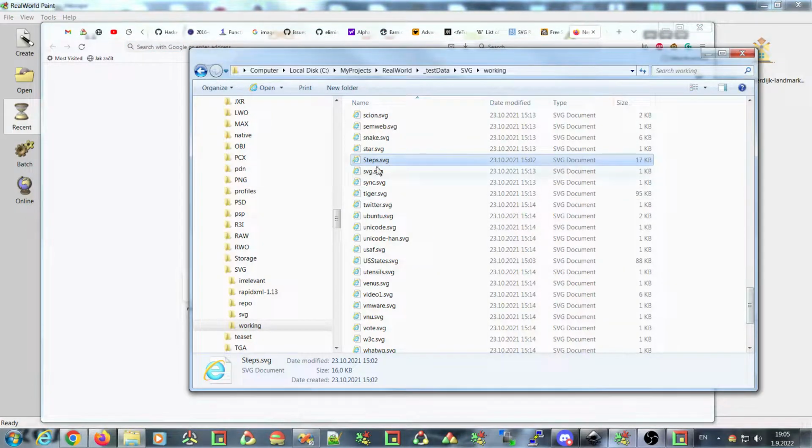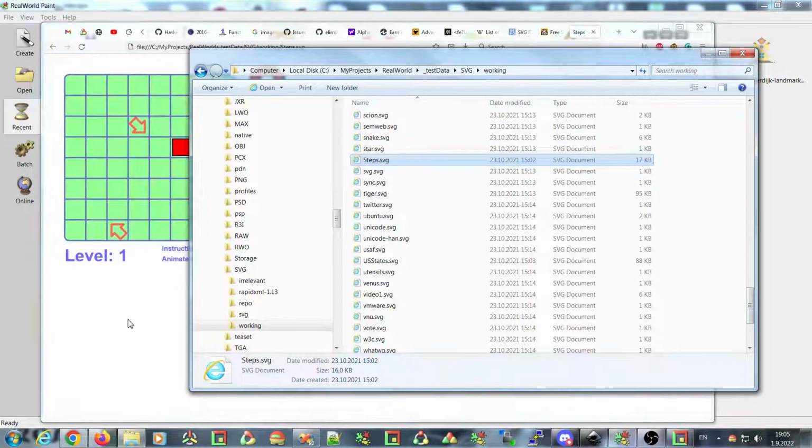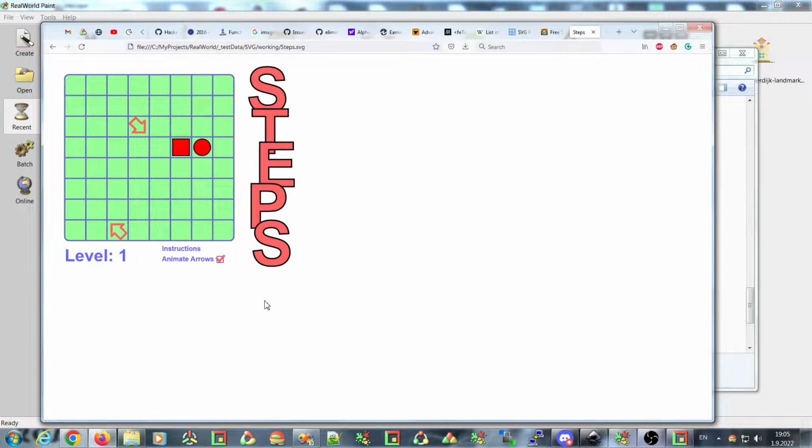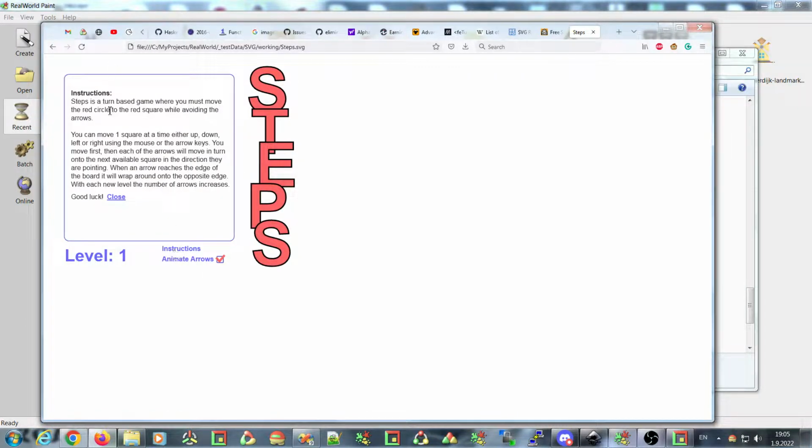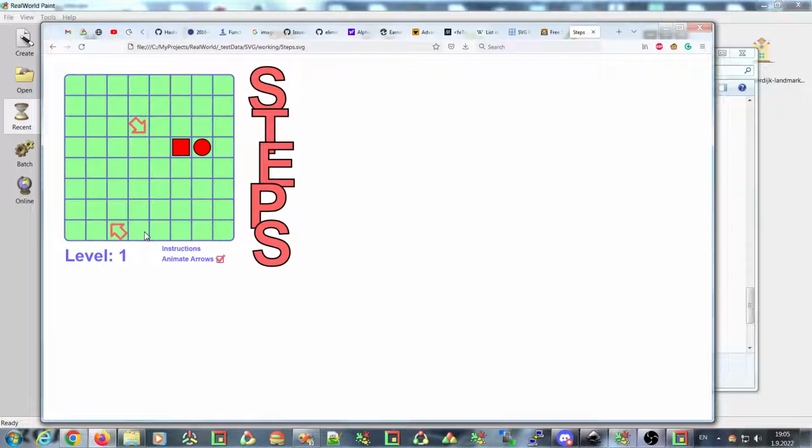When I open this file in Firefox, it's an SVG file. It is actually like a normal page. When I click here, it will change, and it's a simple game that is programmed in SVG. So I have lost the game.